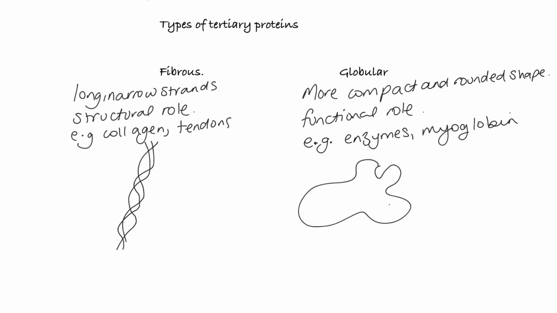Okay, so in this video we have looked at secondary, tertiary and quaternary structure. We've also looked at the types of tertiary proteins, and we've looked at the bonds that are formed within each. We've also looked at examples of each. It's really important that you learn these things, because as you go through the A-level, you're going to build on this knowledge and it's going to become important later. But that's it for now. Well done.